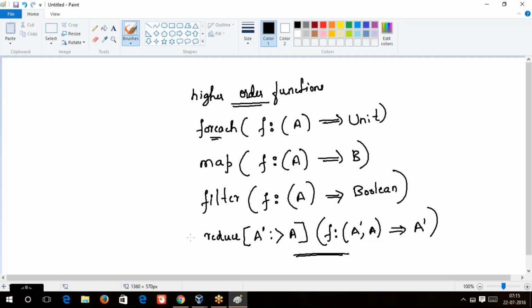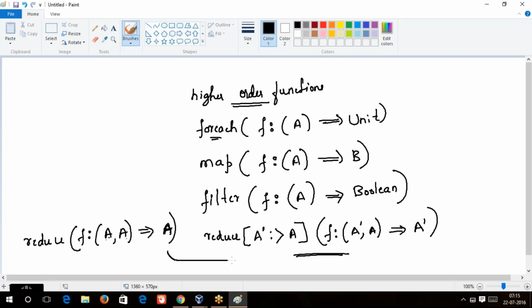We'll come to this. To understand it in a simpler manner, I will write it differently. Reduce takes a function and, just for our understanding, we'll say it takes two parameters of the same data type and its return data type is also the same data type.